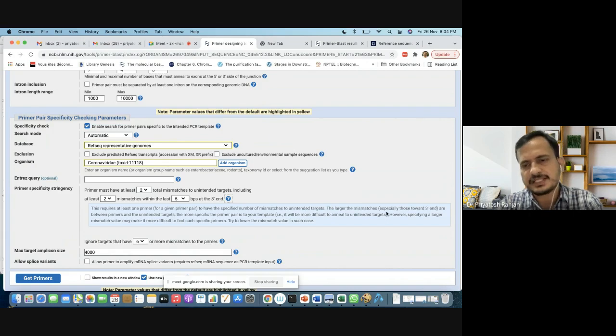The larger the mismatches between primers and the unintended targets, especially those towards the 3' end, the more specific the primer pair is to your template. That is, it will be more difficult to anneal to unintended targets. However, specifying a larger mismatch may make it more difficult to find such primers. Try to lower the mismatch value in such a case.